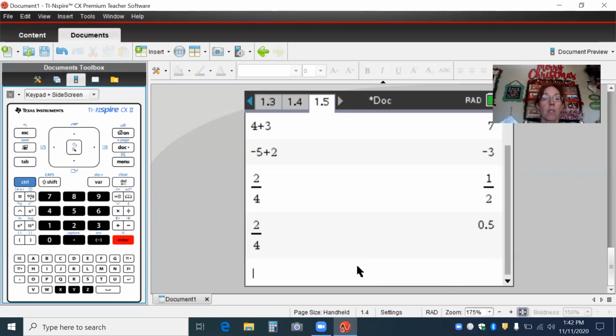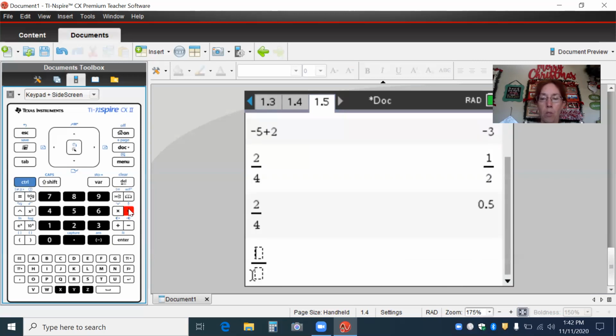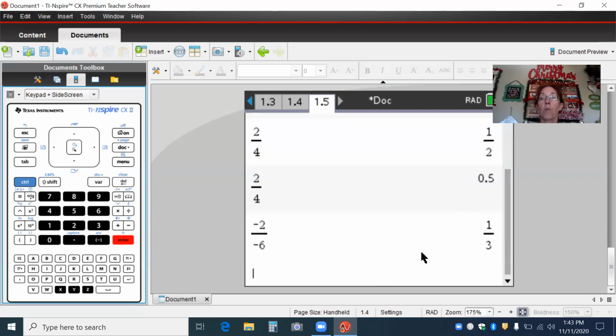Everybody see that? So if I have a fraction that I'm doing, let's say I'm going to put in 2/6. So I'm going to do Control divide for my fraction. Control divide. I'm going to do negatives. Let's make this a -2 over a -6. So I have a -2 on top and a -6 on bottom, and I want to reduce this fraction down. You just hit enter, and it reduces it for you in fraction form. It is 1/3. Okay.